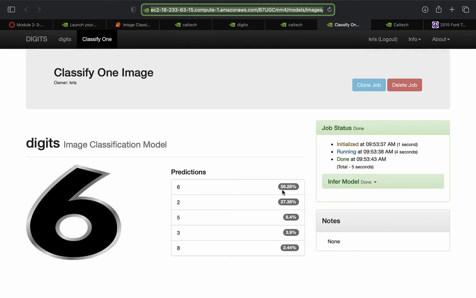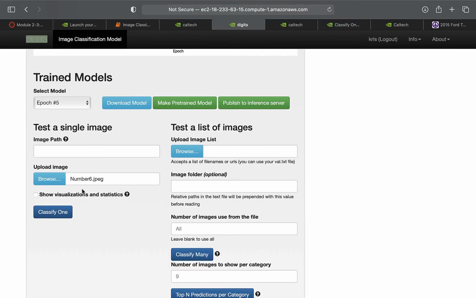And there's a 56% likelihood that was a number 6, but it was actually pretty right. Although the likelihood was, I guess, because of the way they drew the 6. There were multiple colors, so it didn't understand. But still, at the end of the day, it caught to classify 1. So that was nice. And then you can go back to digits, and you can actually upload another one.